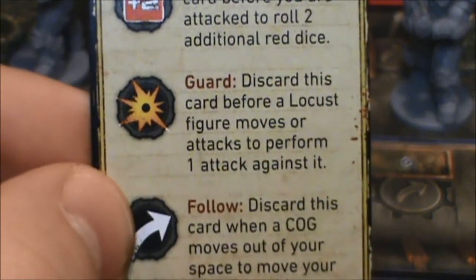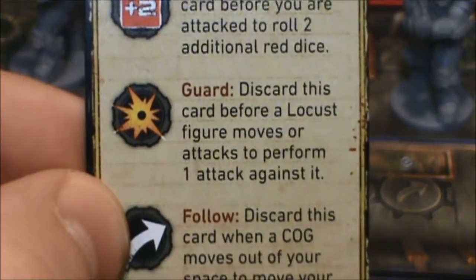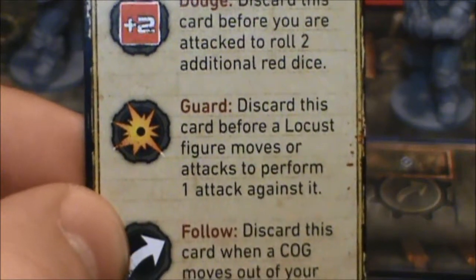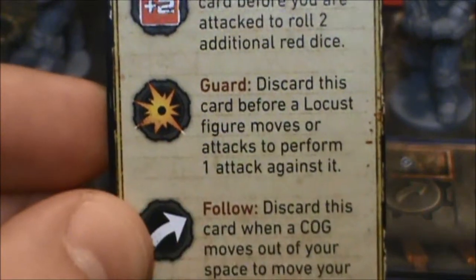Guard. Discard this card before a Locust figure moves or attacks to perform one attack against it. So we're not actually discarding this card. You're discarding a card that you have that has this symbol on it.